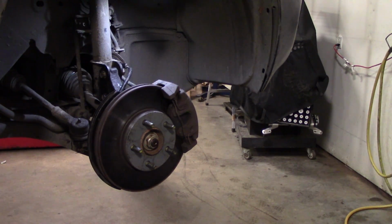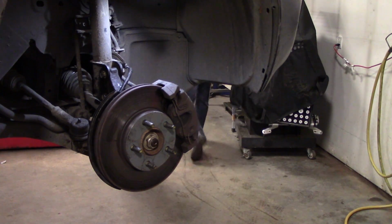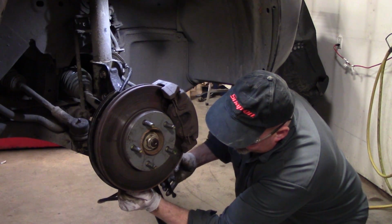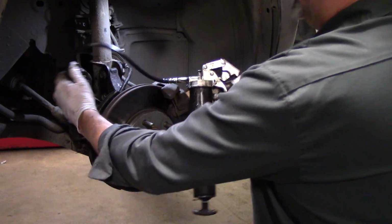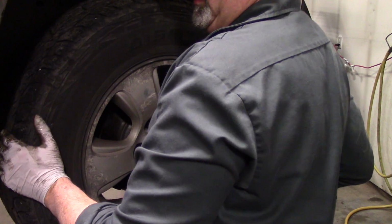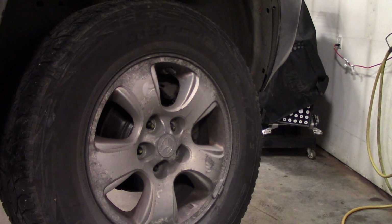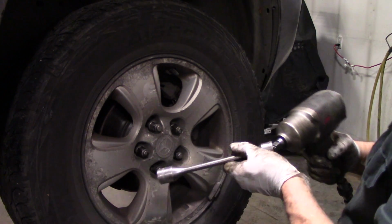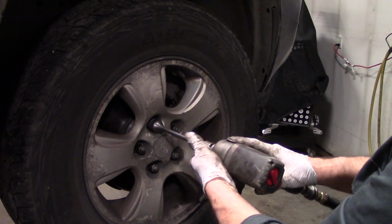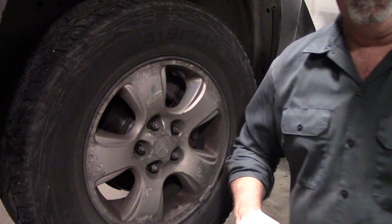I'll shoot a little grease in the lower ball joint and tie rod end. Couple squirts there, couple there. Give it an initial torque with my torque stick here, then we'll lower it down and finish torquing that.